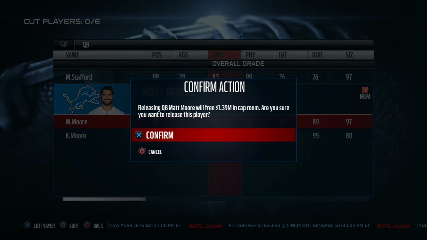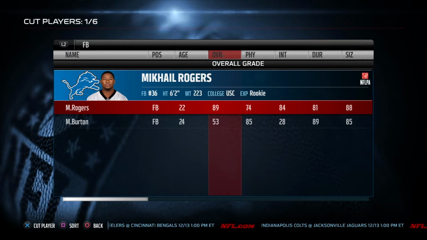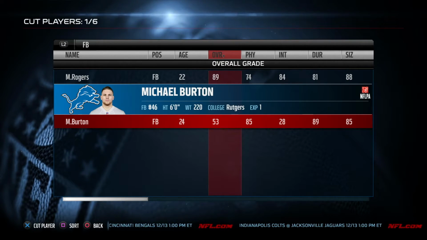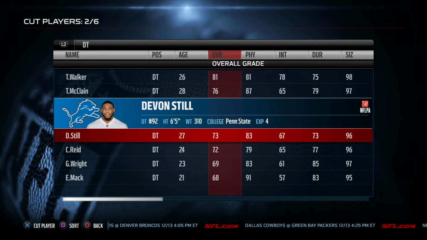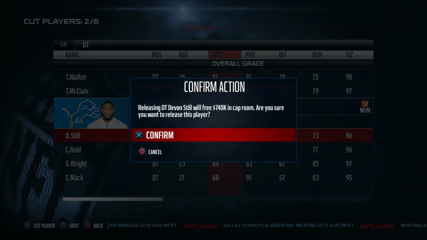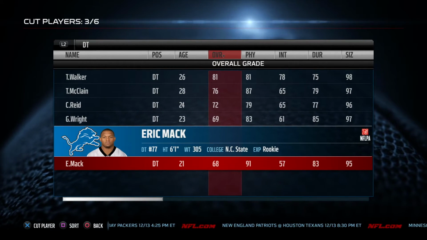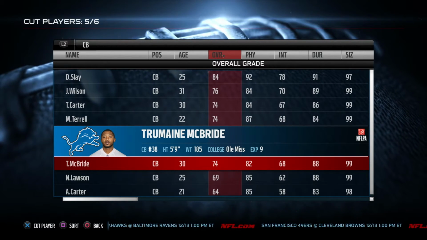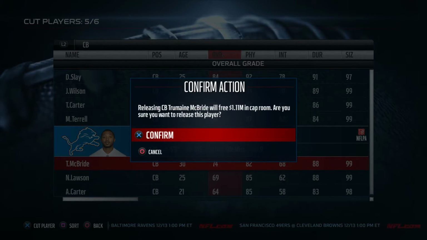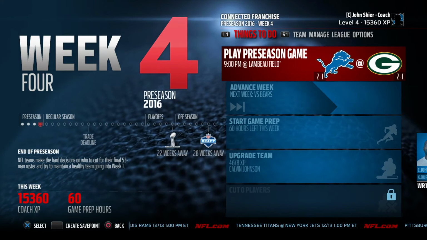And we move on to cutting 6 players, and we're only going to carry 2 quarterbacks. Matt Moore, you are gone. We only need 1 fullback, and we drafted a very highly rated one, so Burton, you are gone. Devin Still, we signed you right before preseason. You're gone. Eric Mack, I believe we drafted him. You are gone as well. And Tremaine McBride led us in tackling in the preseason, but he gave up 9 catches, so you are gone as well.